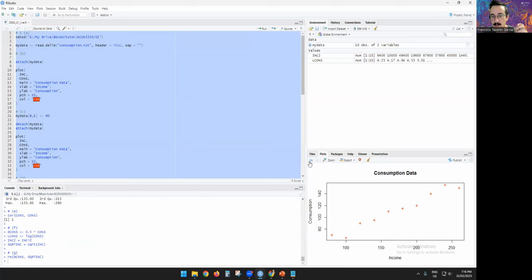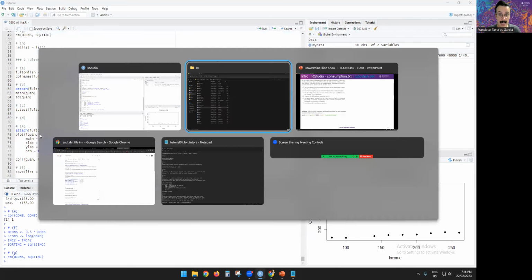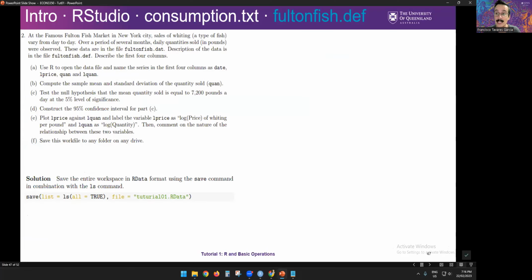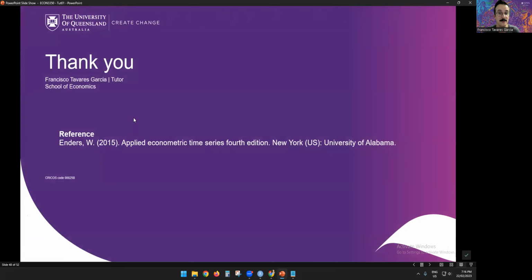Remember the plots, we can navigate the previous plots with them. So this is the one with the outlier. And then after we fix the outlier, it becomes the line and everything else. You can look at everything we've done through here. Okay. And finally, this was the last question of the tutorial. So in terms of the 2 questions in the tutorial, thank you, we finished.